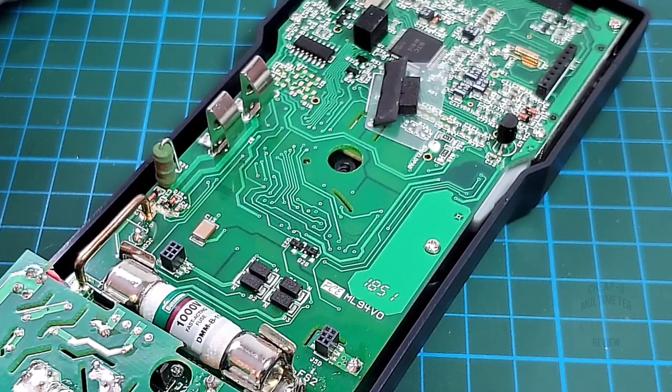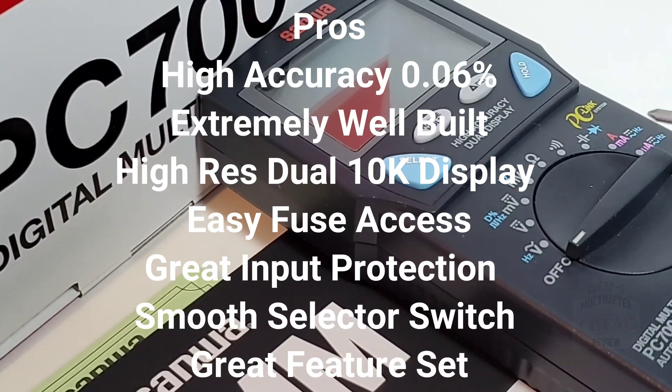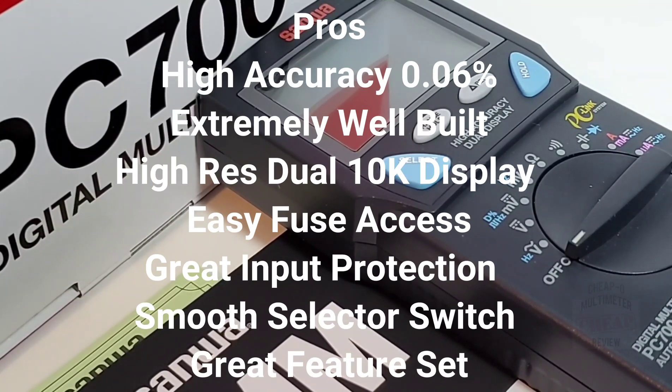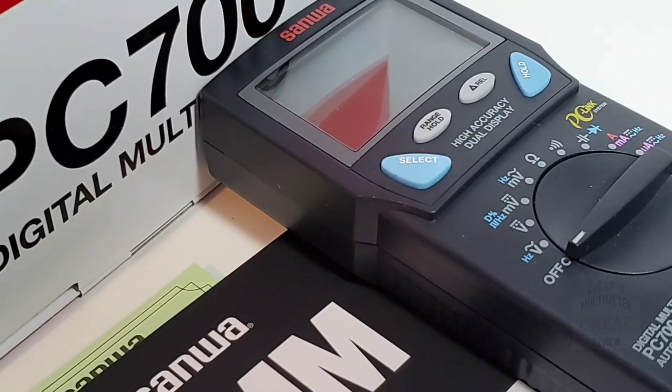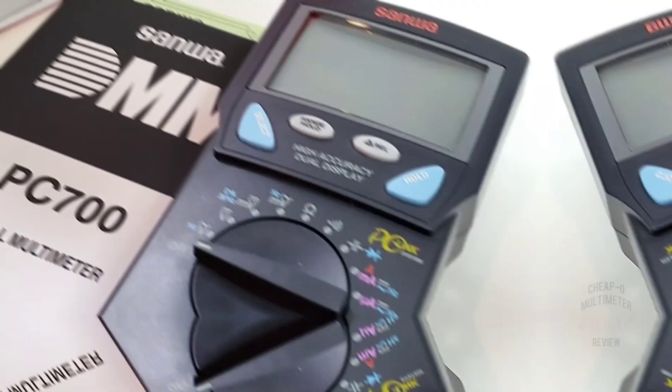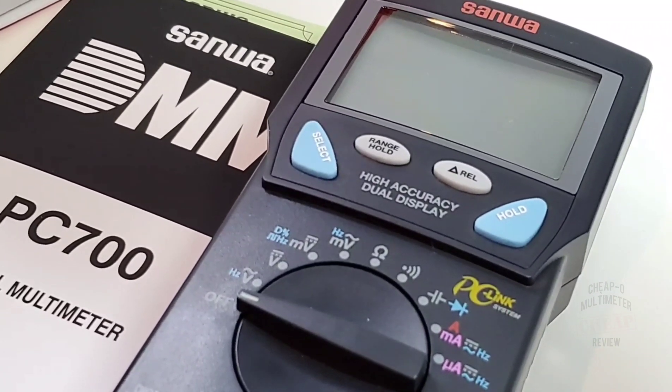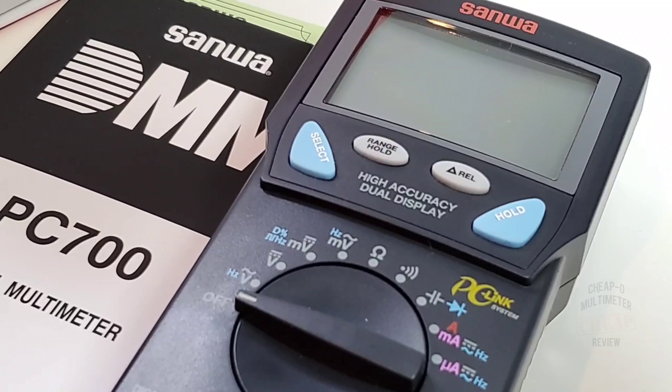The Sanwa PC 700 is certainly feature-packed. It has a lot of bang and it definitely has value. I didn't get a chance to test that PC Link software, but from what I've heard from others it works really well. It's just too bad that it is an expensive add-on. Speaking of expense, the meter is not cheap, we're looking at around at least $200 Canadian, anywhere in the $200-$300 range. That being said, you definitely get what you're paying for. You're getting a lot of incredible build quality here, super design, and just extremely robust input protection as well. This thing is built like a tank.